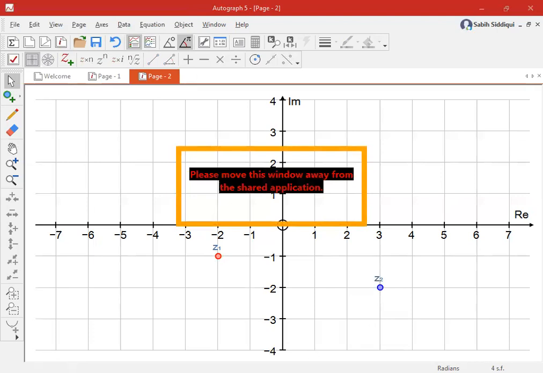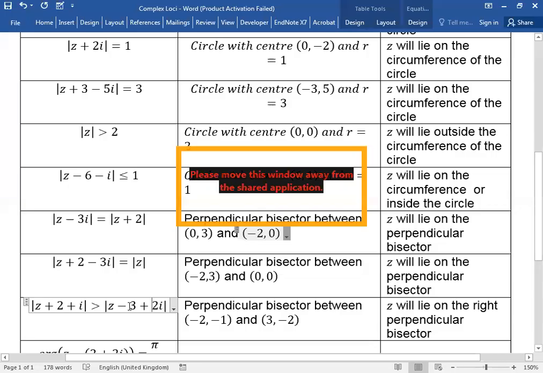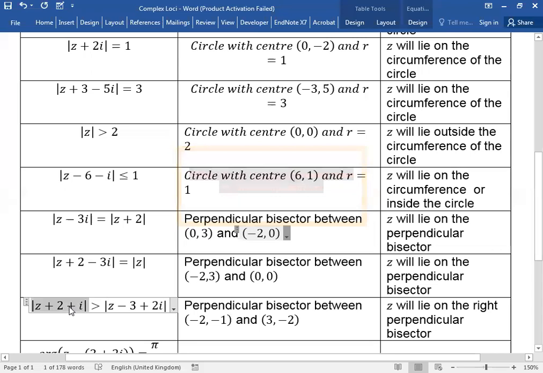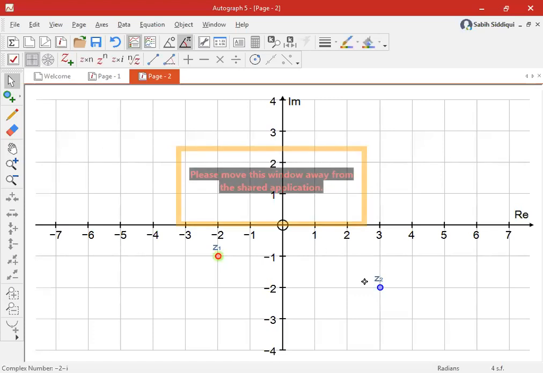And what is this statement telling me? So 3 and -2 and -2 and -1. So this statement is telling me that the distance of Z from this point is greater than that from this point, right? So if I draw a perpendicular bisector between them, can you people see the screen? Yes, class?